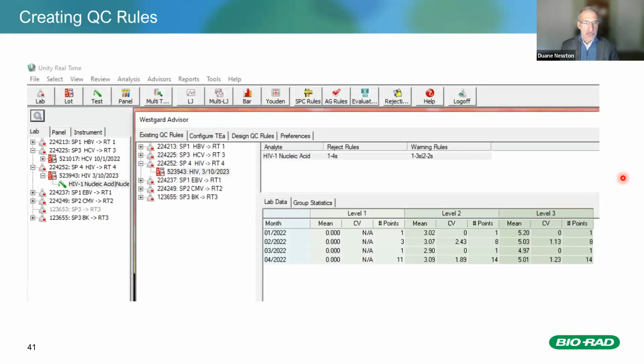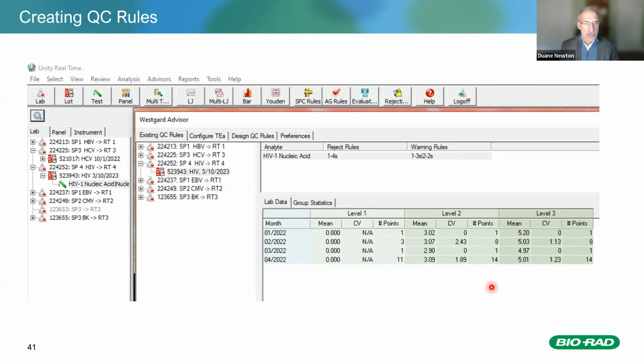So I'm going to show you some screenshots on how this works. Here we've selected HIV as the assay that we want to calculate our QC rules for. When we select on that control, it has the user-defined laboratory rules that were in place in the lab at the time. So the lab was using 1,3S and 2,2S as warnings or flags, maybe yellow lights, and anything that was 1,4S was considered a rejection. It's also showing you the data for the time relevant to that lot of controls, how many data points are in there, and what the summary statistics for that are.